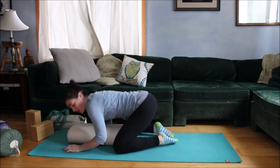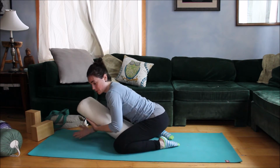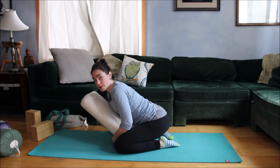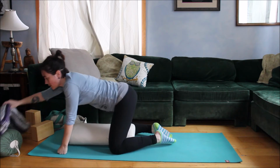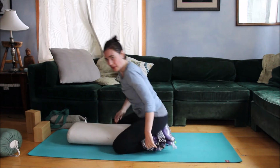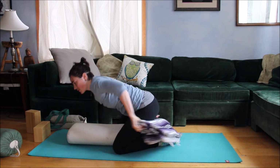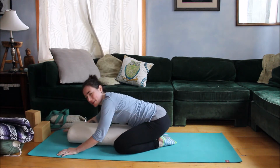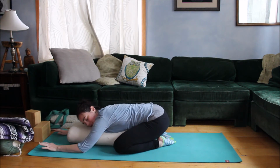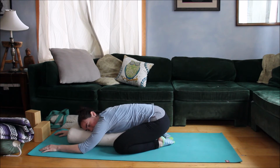If as you come forward, your hips are way lifted, that's a sign that you're going to need more support under you. So either keep that block under it or keep some blankets stacked. Some people like to do restorative child's pose with a blanket under their hips. That can work too, to give you a little bit more support. But however you're comfortable, you're going to come on down. Go ahead, turn your head to the right. And just let your hips and your body melt.